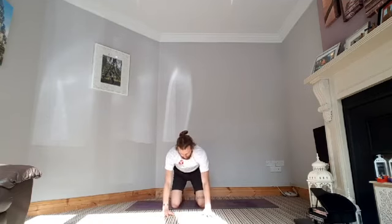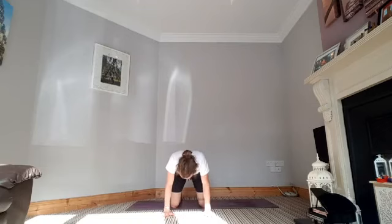Maintaining the same position, fingers are well spread. This is good here, you keep the sternum drawn up, the ribs are held up. Arms remain straight. As you exhale, allow your chest to drop down between your shoulder blades without bending your elbow to any degree. Inhale, pushing out. So it's just a movement that's perceived in the upper back.